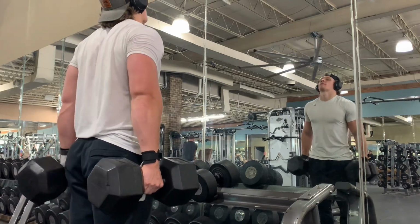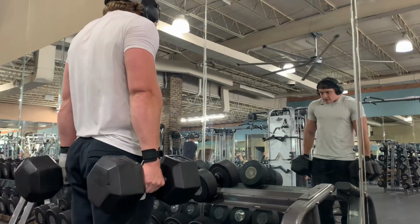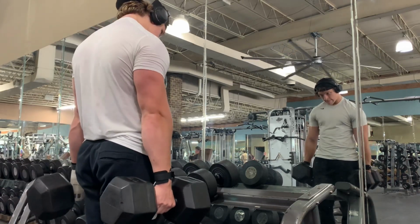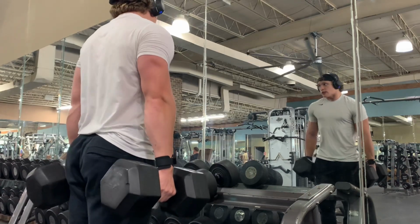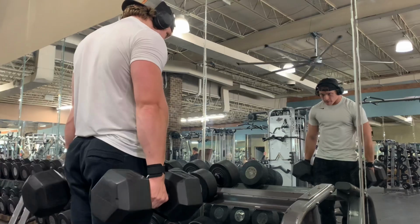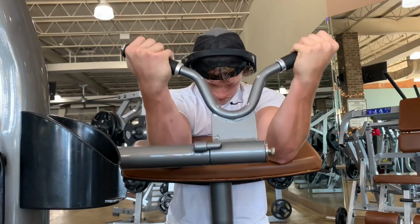Next, we got some shrugs. I put lifting straps on, because lately I've been having a problem with my grip. Not necessarily that it's weak, but the way I grip these certain dumbbells, because these are the heaviest weights, they have a different grip than normal ones.